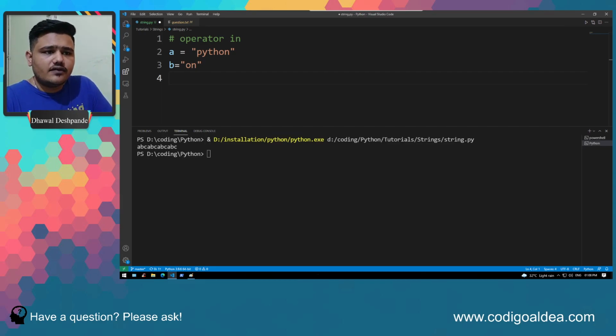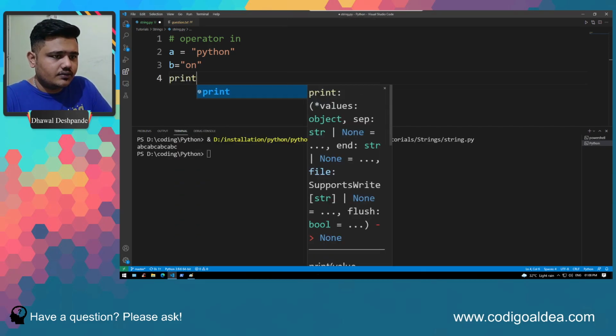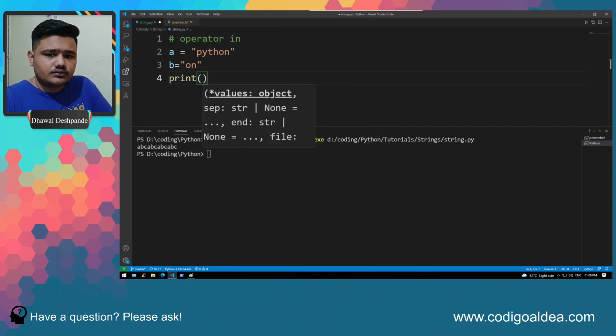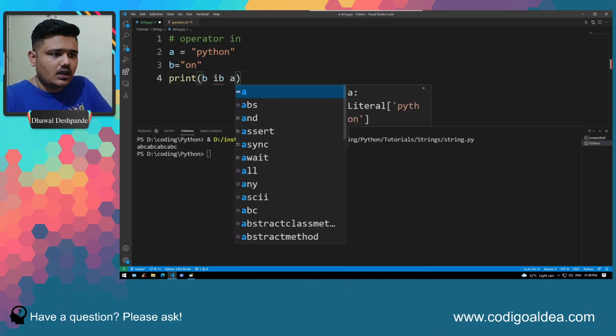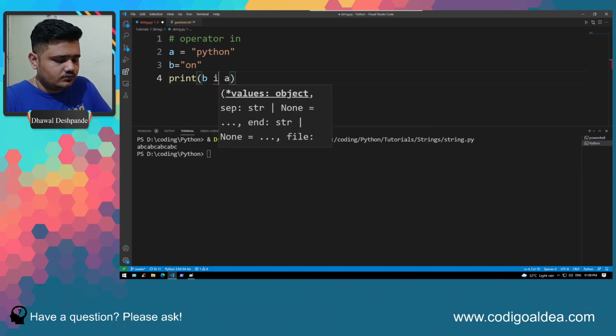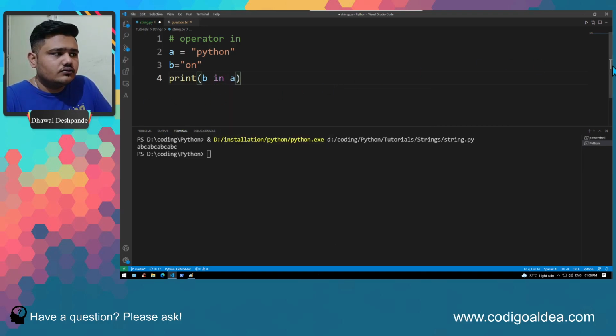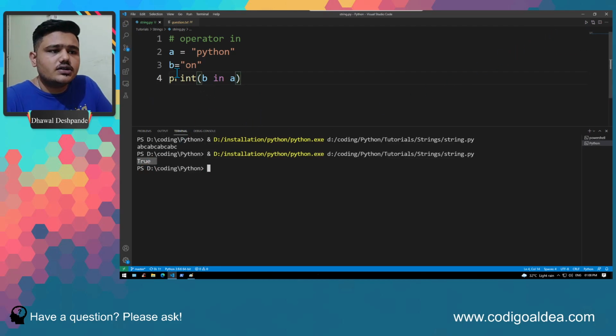For that, we print b in a, and when we run this, it will give us True because this substring is present in our main string, which is a. This operator is also used when we are looping through a string.